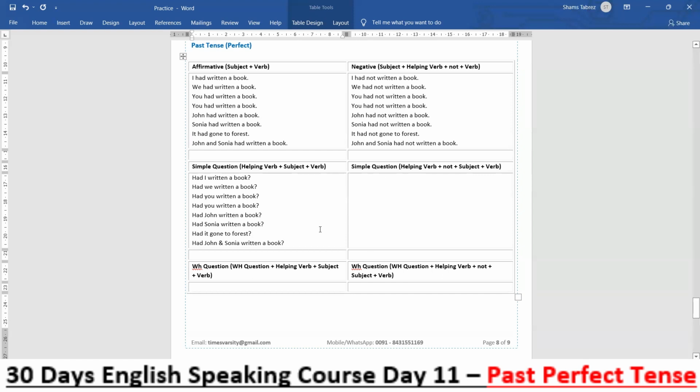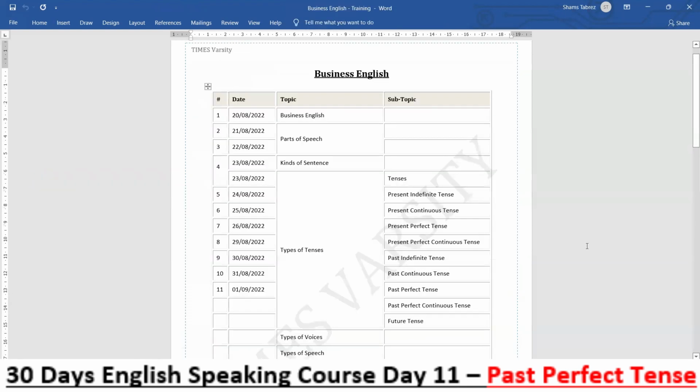Right? This is how you need to make sure the question and answer are in the same tense. And as discussed, if you would like to add a not in this simple question, then it is quite simple: just add not right after the helping verb. So you add the negative in the question.